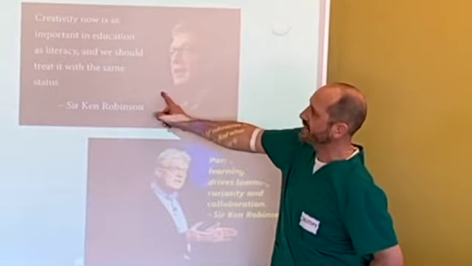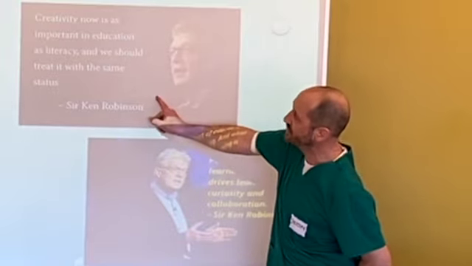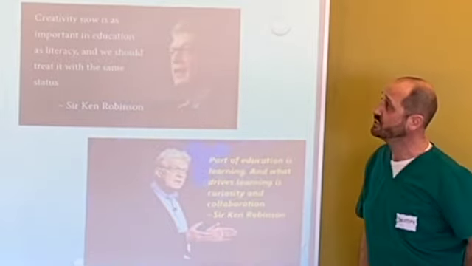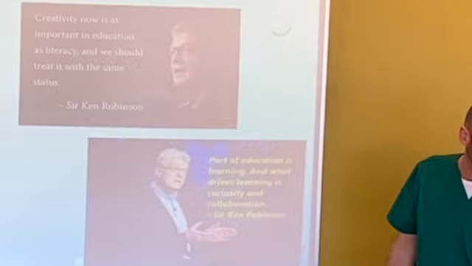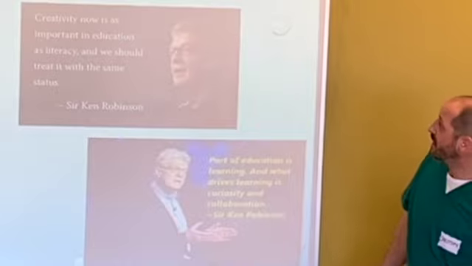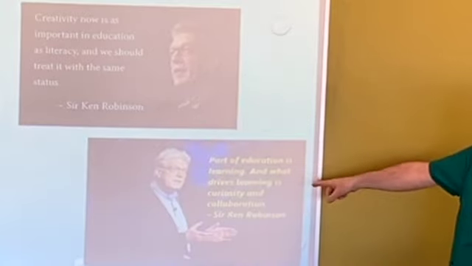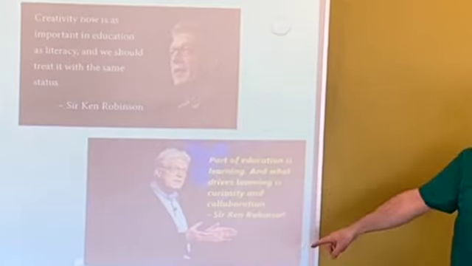One of my TED Talk mentors is Ken Robinson. He says creativity now is as important in education as literacy, and we should treat it with the same status. To me, that's a very important statement. Also, part of education is learning, and what drives learning is curiosity and collaboration. How can we do that?